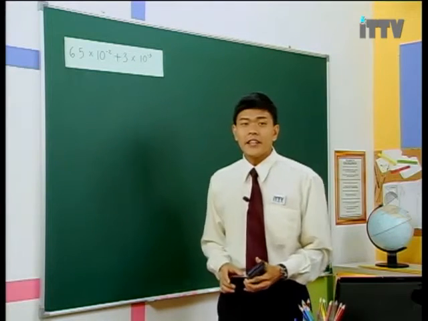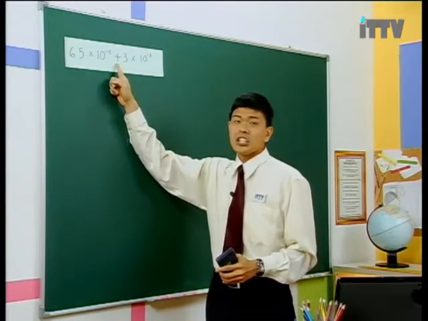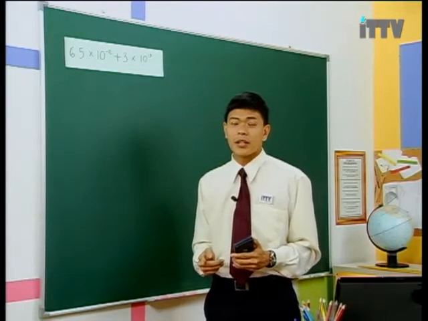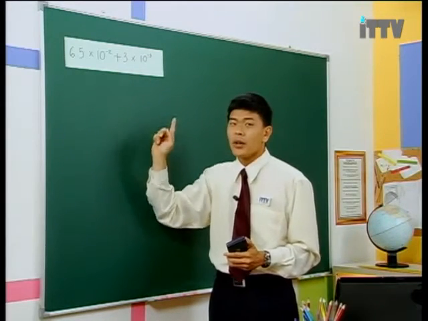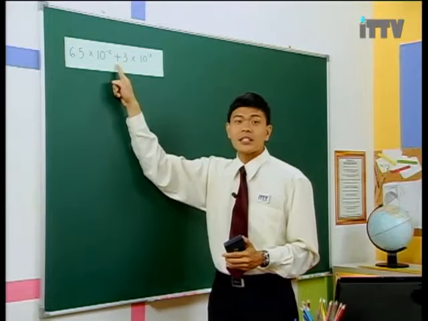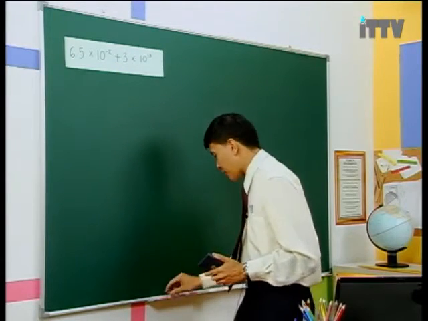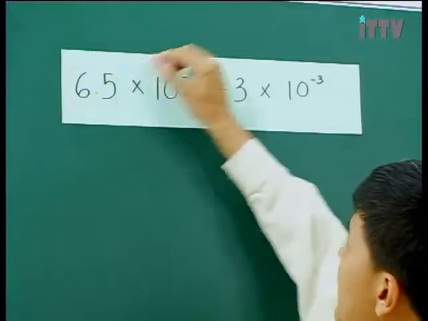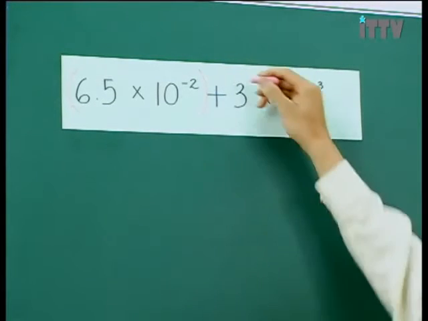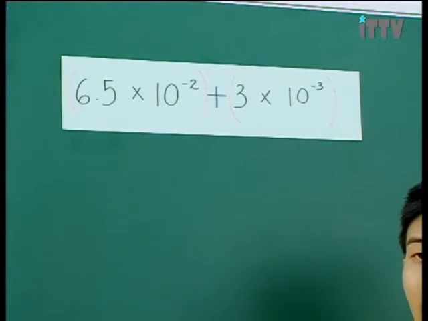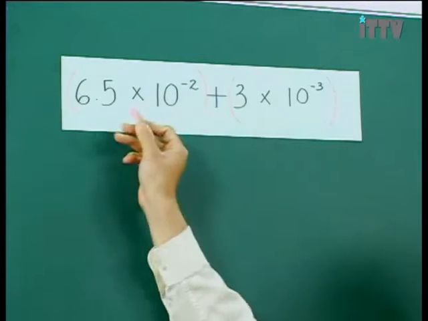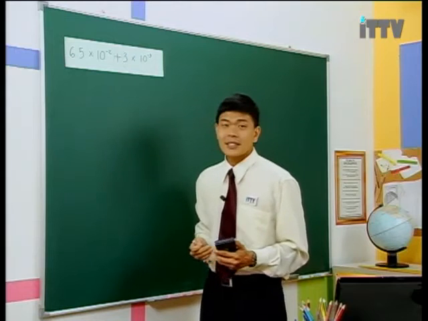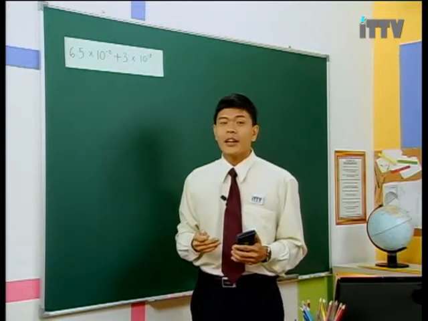Now we have here addition of two numbers in standard form. We have looked at the first type, which is multiplication and division of two numbers in standard form. Today we are going to look at addition and subtraction of two numbers in standard form. And as I've taught you earlier, identify the two numbers in standard form. This is one number and this is another number. So we are going to add two numbers which have already been converted to standard form. And remember the 3 steps in order to find the value.